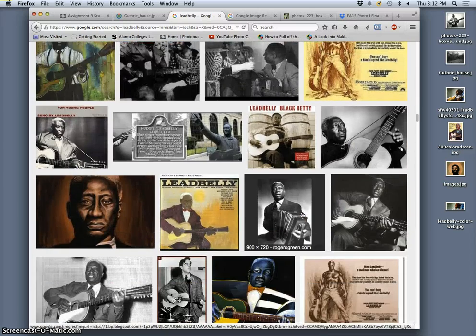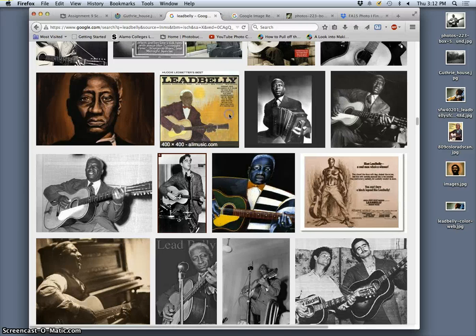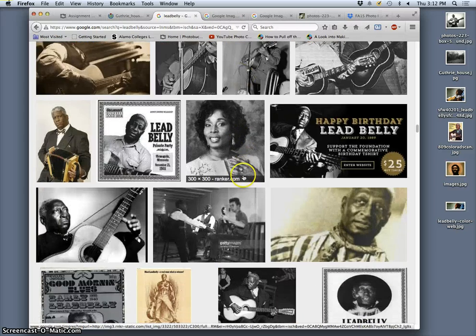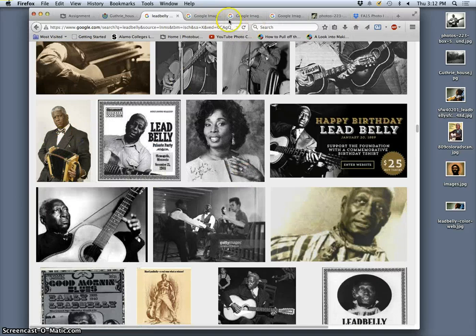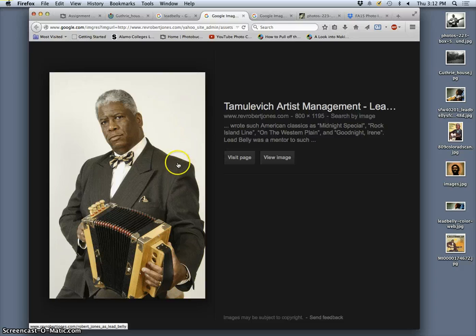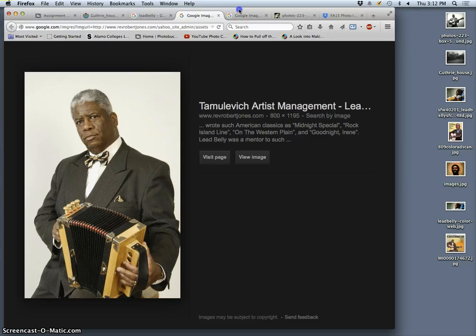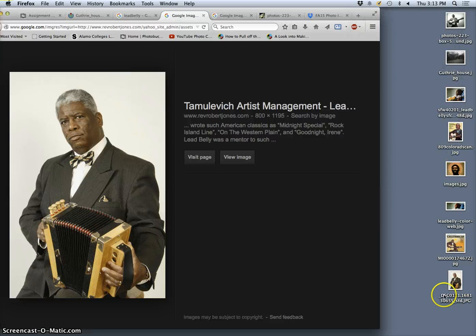And there's not a ton to go on, right? But it looks like most of these representations give him a colorful bow tie. And here's a guy that's not Lead Belly, but in kind of a Lead Belly pose. Or maybe he's like a look-alike, right? This is very helpful. So if you want to hire a Lead Belly look-alike for your parties, you can go to this guy.